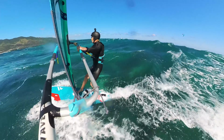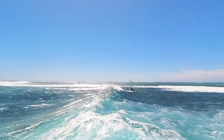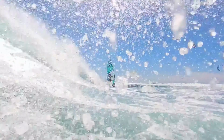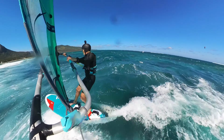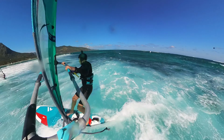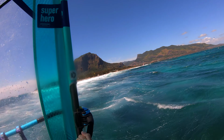So here I go again. I got a better wave selection here, but I spend too much time right here at the top. I should have pumped myself down further, like Ollie, my instructor, down there, and then I get accelerated. Here's another shot of the same wave, and I get accelerated and into basically a crash, just nosedive the board and don't do anything. I just pile drive myself right in. Kind of sad. Here's another view of the same thing.